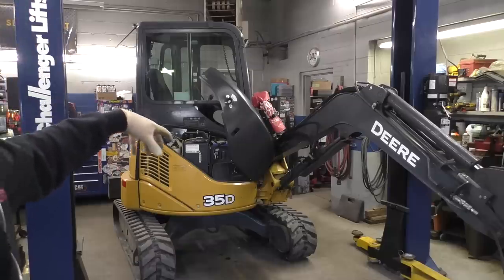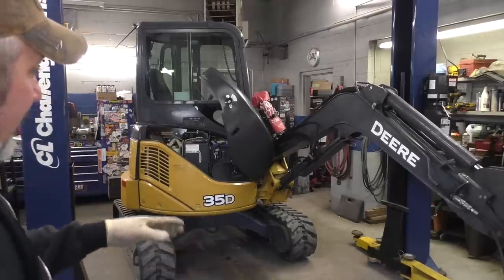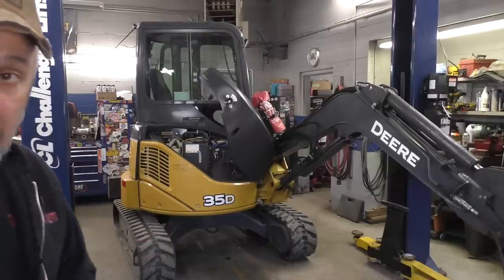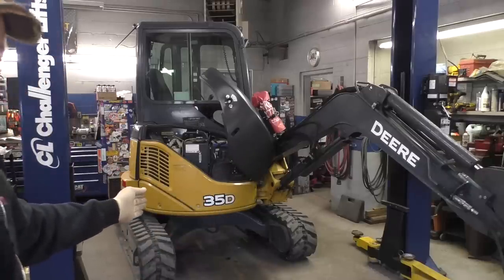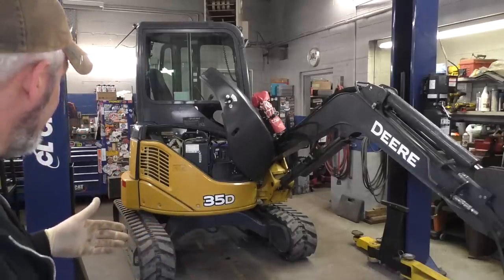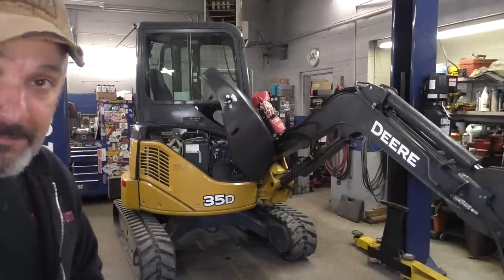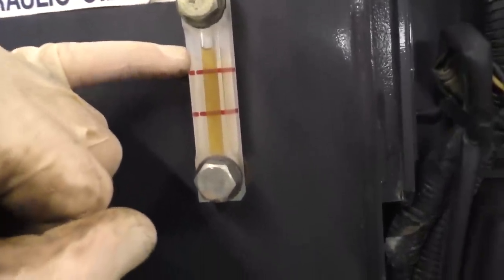I've turned the machine in such a way that we have most of the hydraulic cylinders collapsed, everything except the boom cylinder. What we want to do now is drain the hydraulic oil out of it. So I've rotated it so we can actually get to the drain plug, because I think it holds around 11 or 12 gallons. We're going to need a couple 5 gallon buckets, and then we're going to change the filters in the tank there. I think one thing worth noting is the level of the fluid. It is above the max mark.